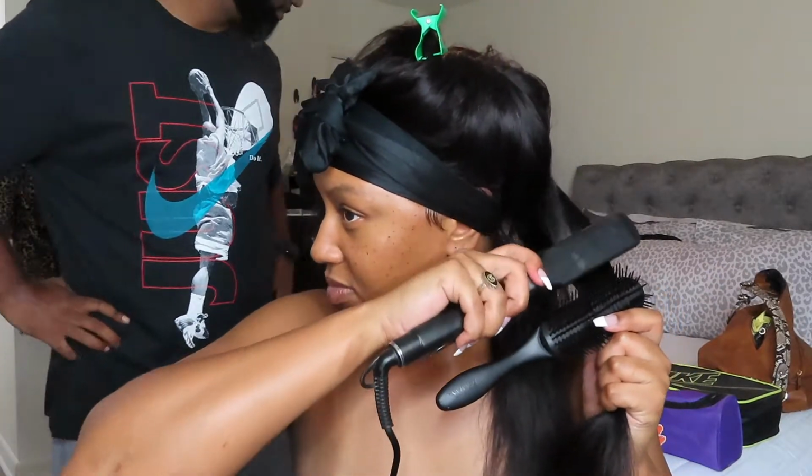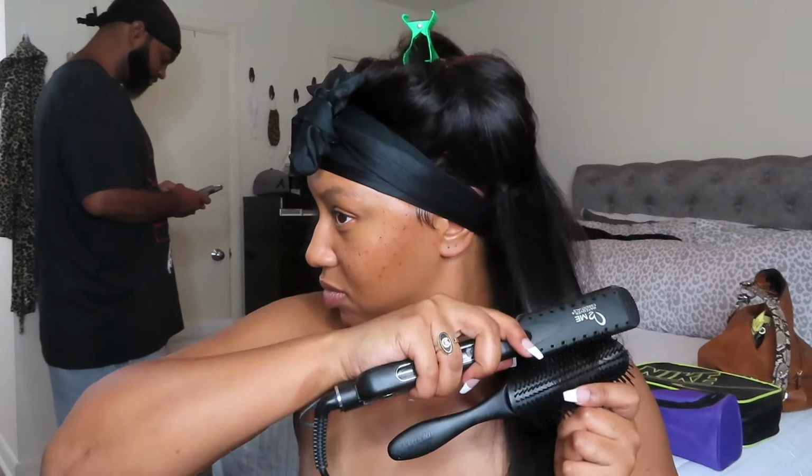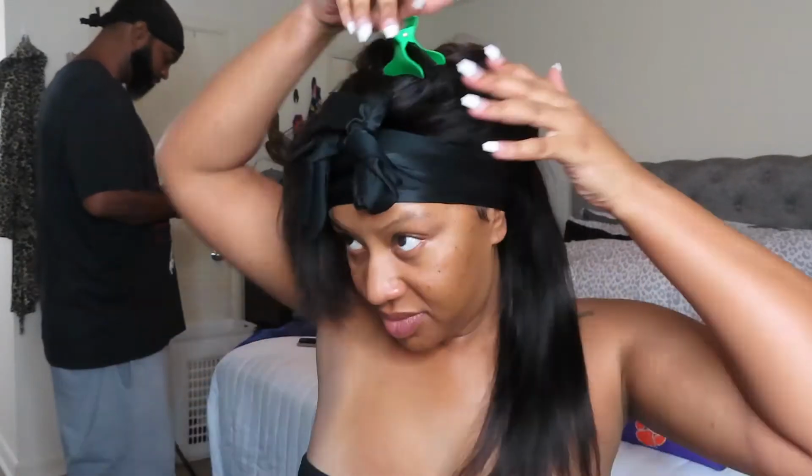But whatever. I'm just taking a flat iron and straightening the hair as much as possible. I was actually getting ready to get on my flight, so I really wasn't too worried about it. It was like 11 o'clock at night. And the thing is, I received this hair weeks before this. So this was all over a time frame. I just ended up having somewhere to go. And I was like, yes, I got a new wig. So here she is. She looked good. Baby hair is laid.